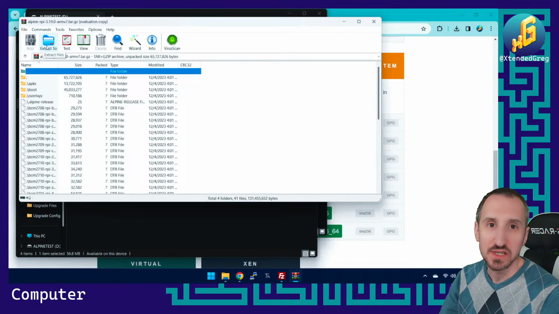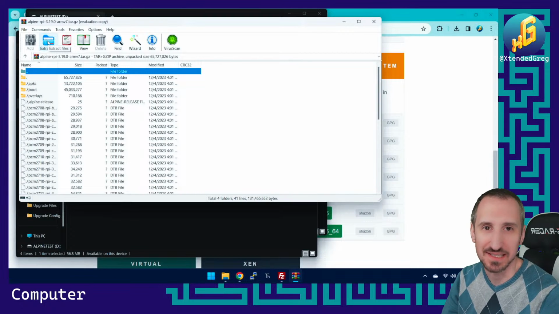Windows does have the ability to natively read the actual tar.gz files, but I found it doesn't handle dot files very well. So specifically the .alpine-release here, which is a hidden file on Linux, it doesn't actually know how to handle that yet. So it's a bit of a bug that still has to be worked out, so maybe in the future it will work, but for today it doesn't.